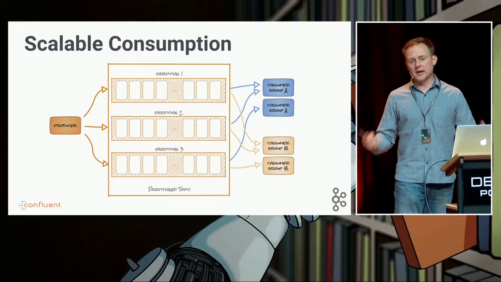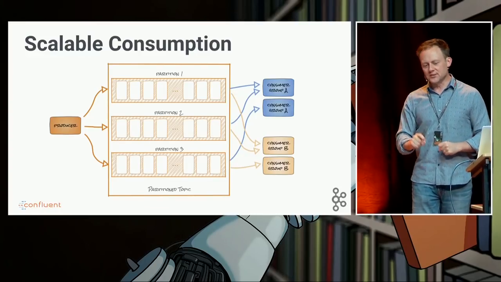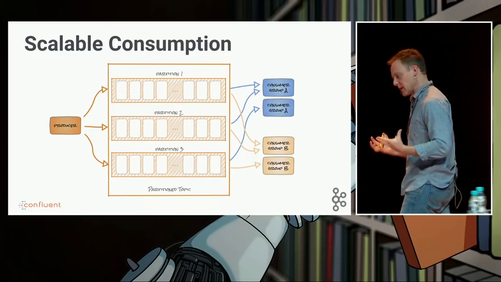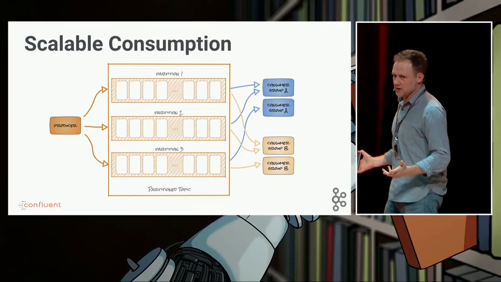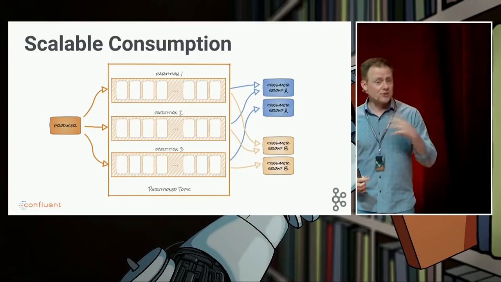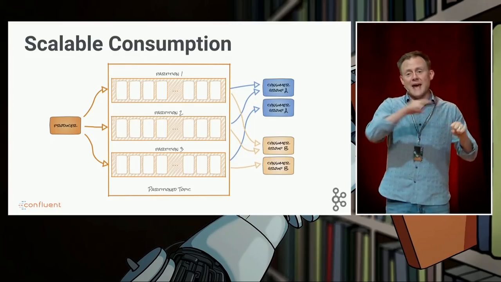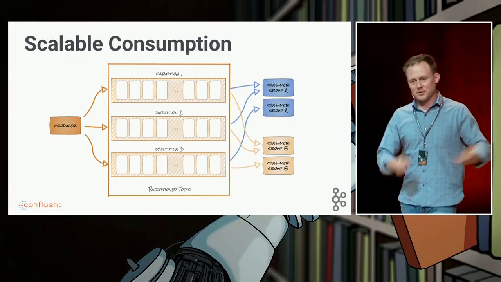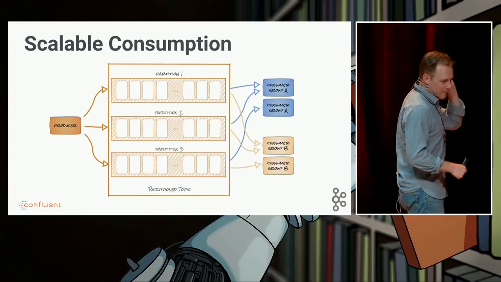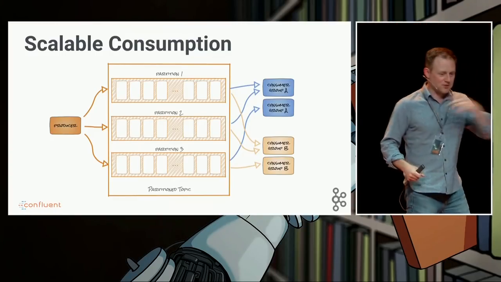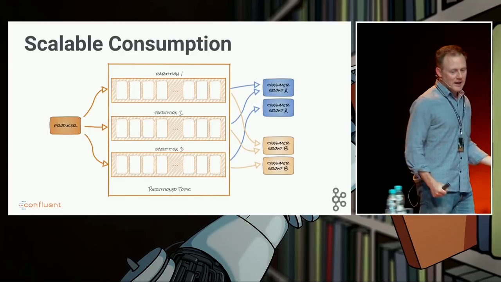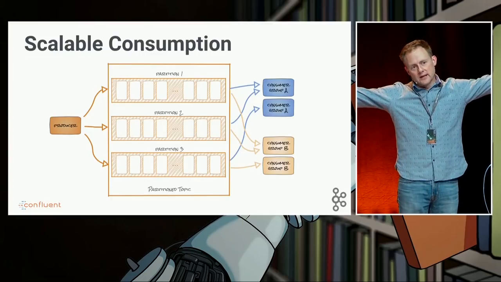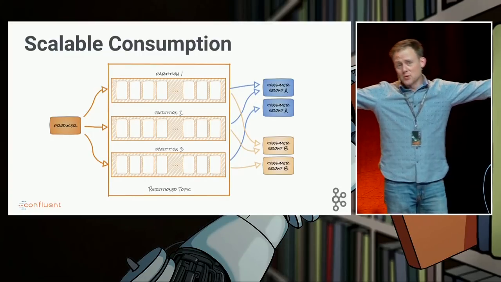That assignment is automatic. So if I had just one instance, say I started up Consumer Group C, and I only deployed one instance of that consumer application, it would be consuming all three partitions. And I can elastically scale that application by just adding new instances of the application, spinning up new containers, or however it is I deploy code. I can spin up a second instance, I can spin up a third instance, and for as many partitions as I have, I'm able to scale out that consumer group. And that, by the way, is automatic.